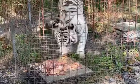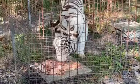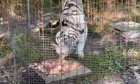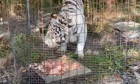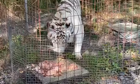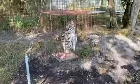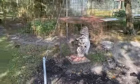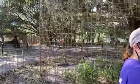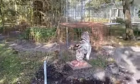But here she does very well, and she loves other tigers. She loves anybody who's on the other side of her enclosure. She's like, what are you doing? What are you doing? Which is probably what she was busy doing today. She's surrounded. We have our big cat vacation area over here, as well as a couple other tigers back over here, and she is very distracted by those cats. So at times when we're trying to feed her or medicate her, she's like, oh no, I want to look at my girlfriend. Did you see there's a new tiger on vacation today?